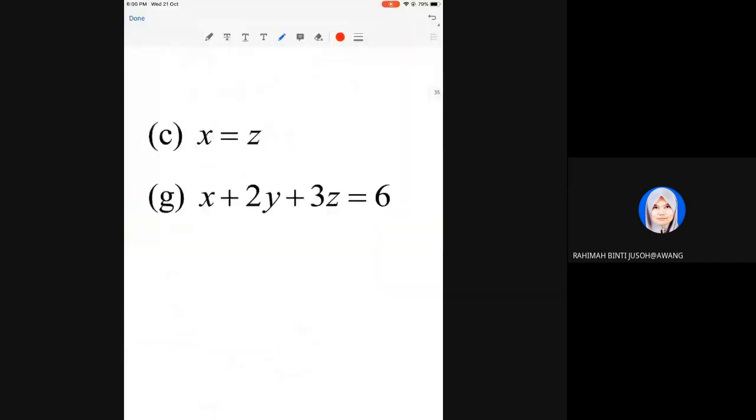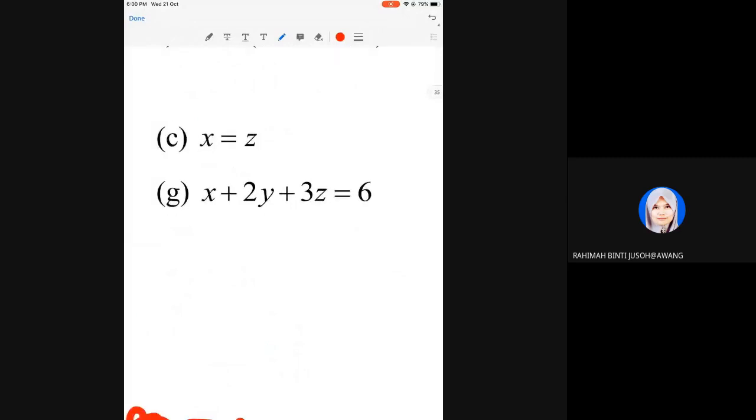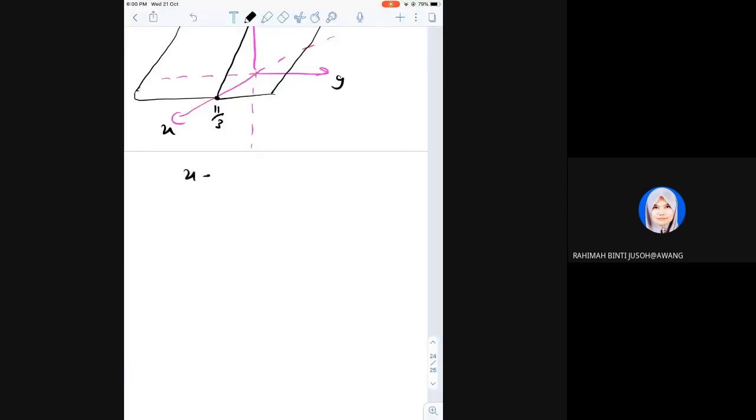Okay, now. Kita tengok pada case yang soalan G ni. X plus 2Y plus 3Z equals to 6. Sebab ada student WhatsApp saya, madam, dia bagus, dia advance, dia buat semua soalan dah. Soalan last ni dia kata macam mana nak buat ni, madam. Okay, so we will have like this. X plus 2Y plus 3Z equals to 6. Okay, again by using intersect form, you divide everything by 6, X over 6 plus 2Y over 6 plus 3Z over 6 equals to 1. So we have X over 6 plus Y over 3 plus Z over 2 equals to 1 like this.